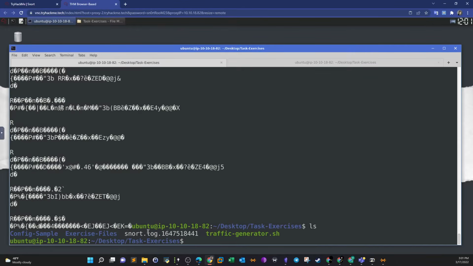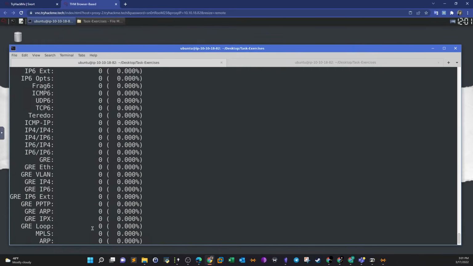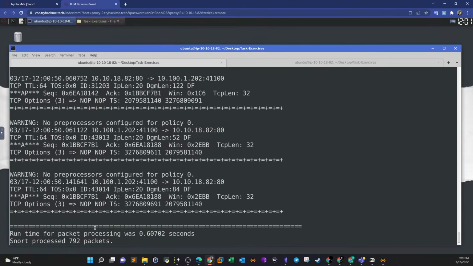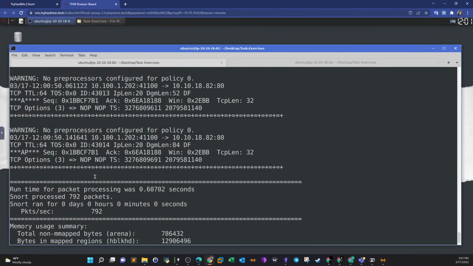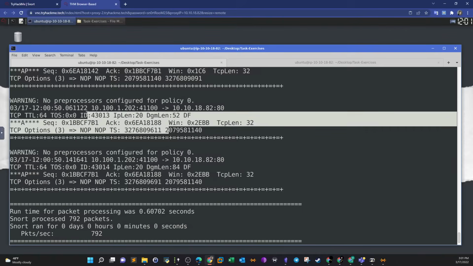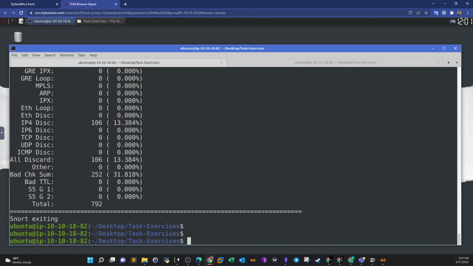How to read a packet captured file? You type sudo snort -r snort. This way you are able to read statistics and information about the captured packets, in addition to the packets themselves. Pay attention that these are not alerts. We are talking about Snort working as a sniffer, right? No IDS, IPS until now. So this is Snort in sniffing mode and how to store the captured data.